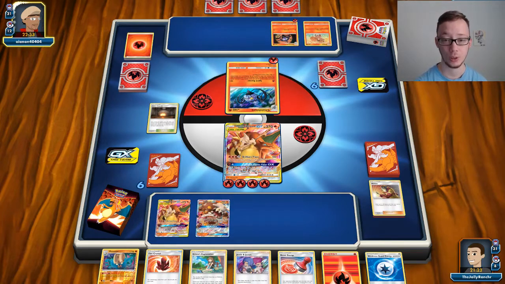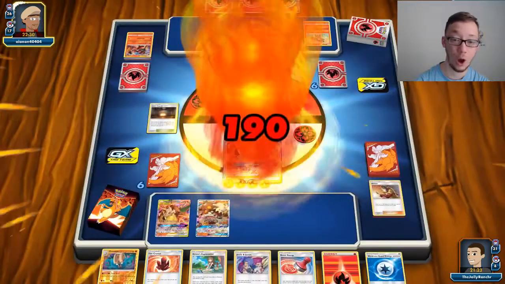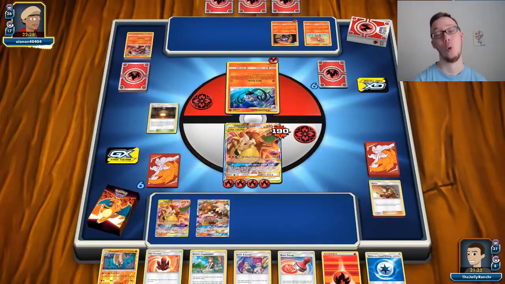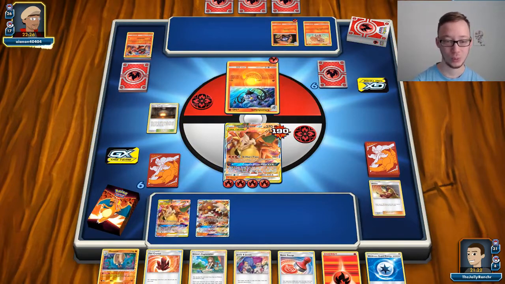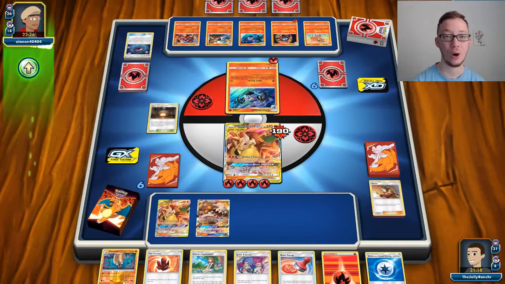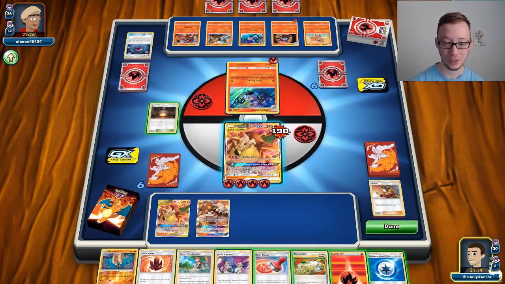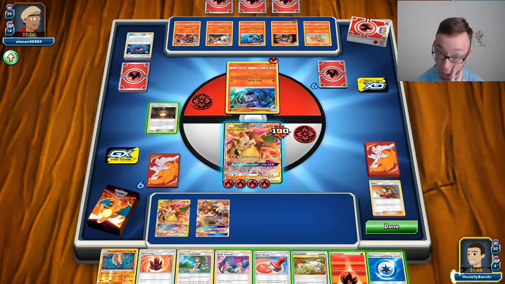Okay, he's going to switch. Alright, let's see the damage he does. 190. Woo! Alright. So we definitely need to start powering up our second Zard. And he's just going to get all of these to the bench. That's so cool. I have not seen this deck. Of course, now we draw the switch. Oh boy.